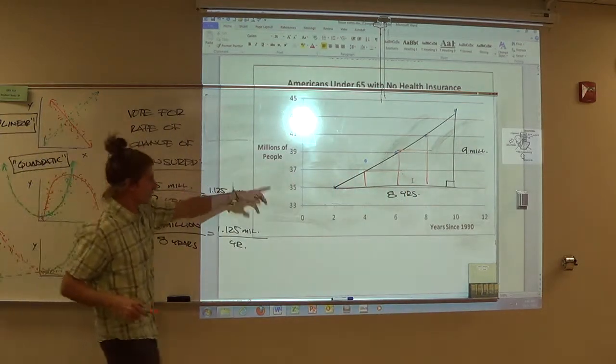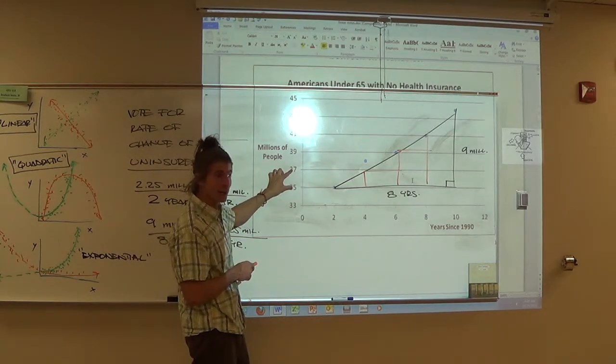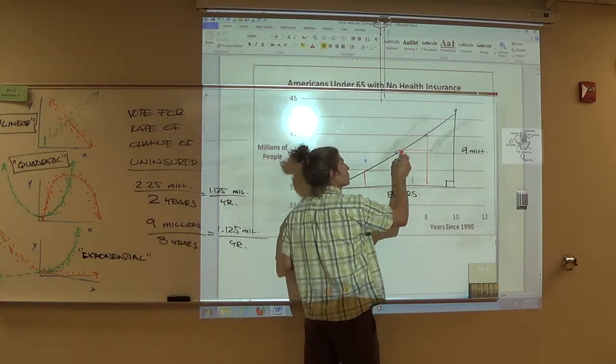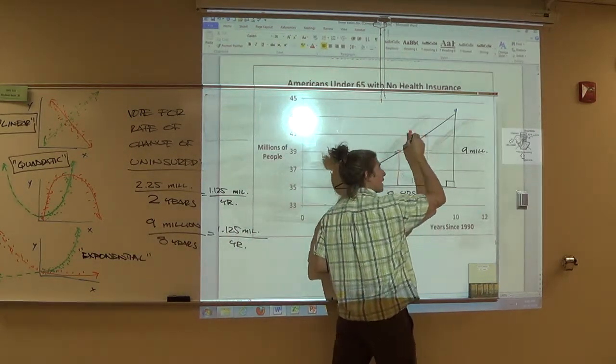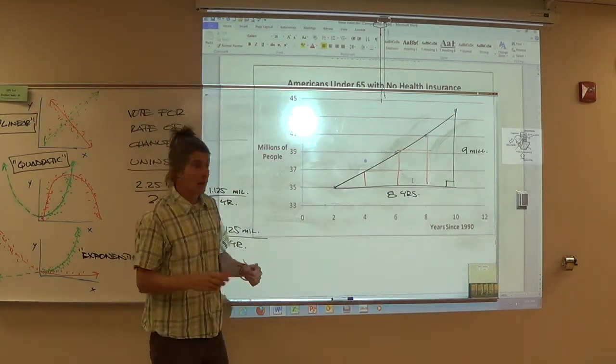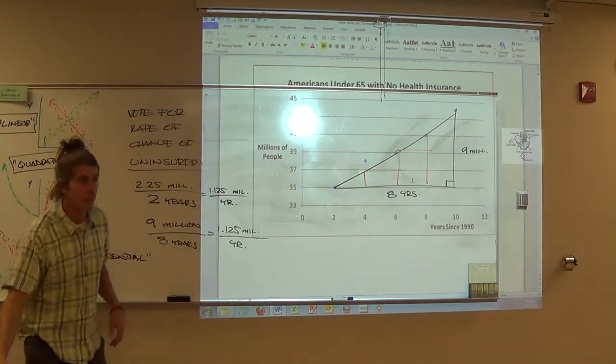It's not exactly correct because I'm not drawing it perfectly. It's more like 2 million showed on the graphic here. But each one of those, every 2 years, 2.25. 2 years, 2.25. 2 years, 2.25, and it gets you up there to 9. Or you just do the whole thing: 8 years, 9 million. Doesn't matter to me.